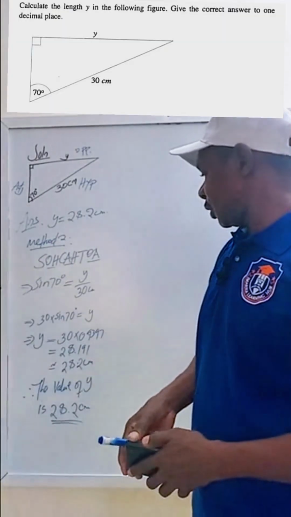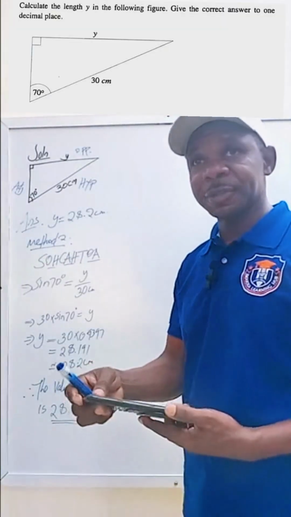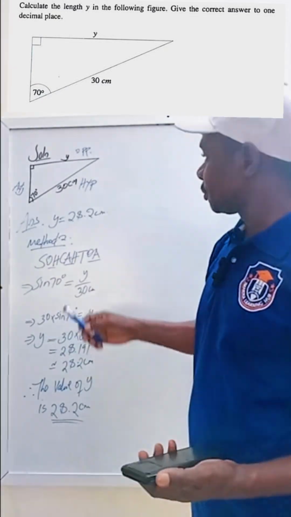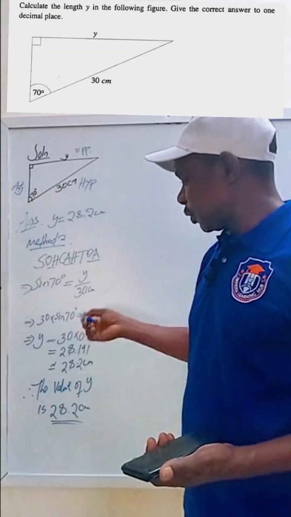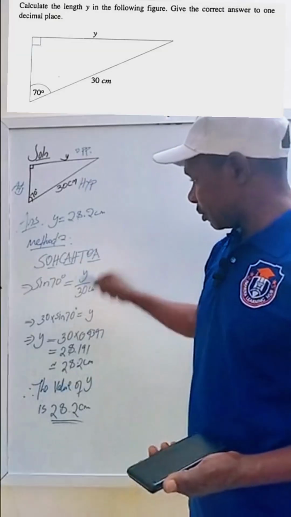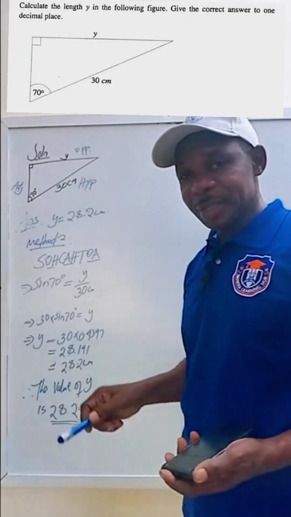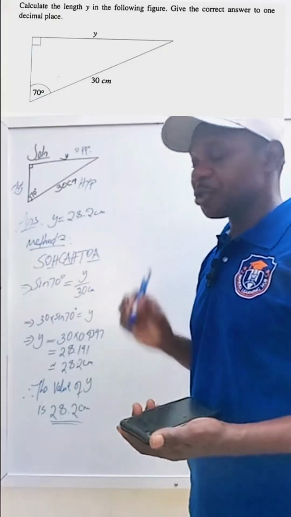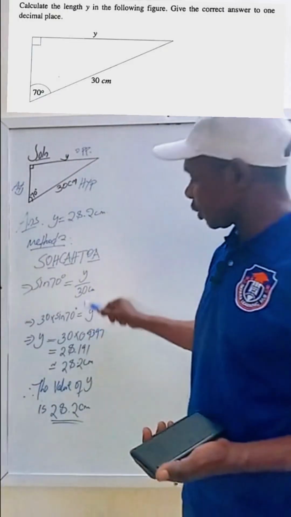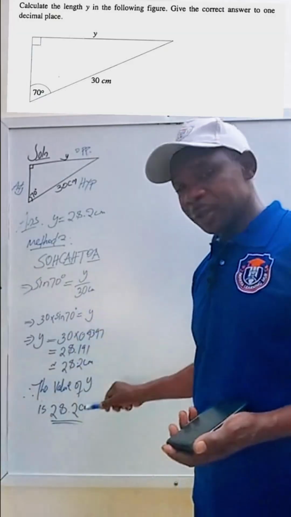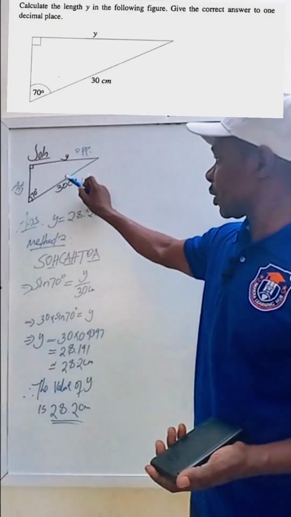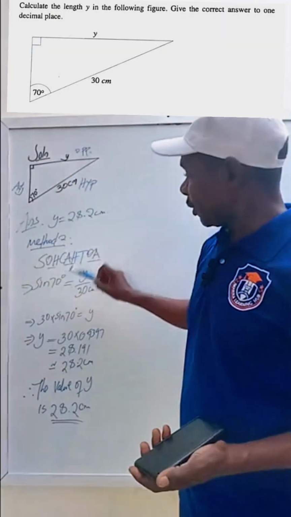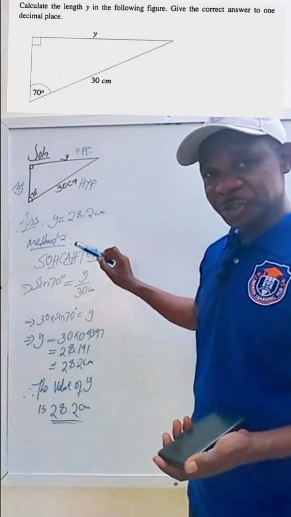So which one is better and which one applies where? Here's the explanation, so I want you to pay attention. When do we use the sine rule and when do we use this one? This method of SOHCAHTOA applies only to right angled triangles. That is a triangle like this one with this square box in one of the corners signifying 90 degrees. So this one applies only in this particular situation.